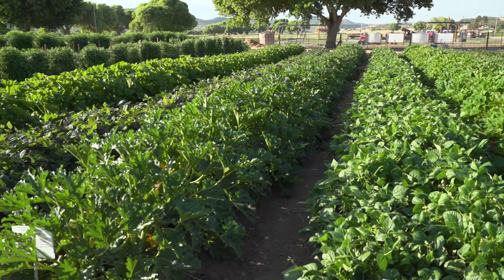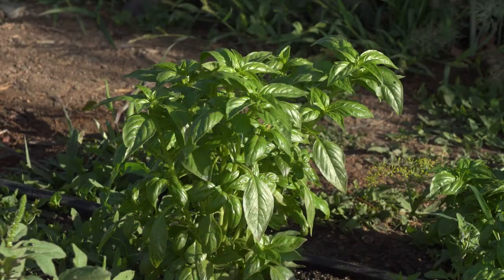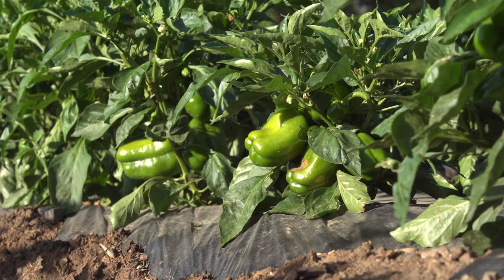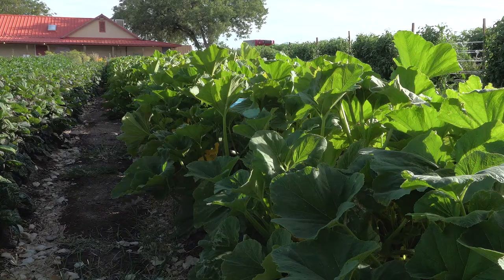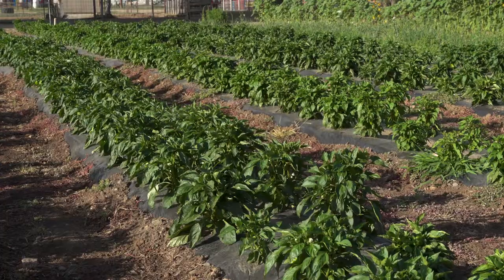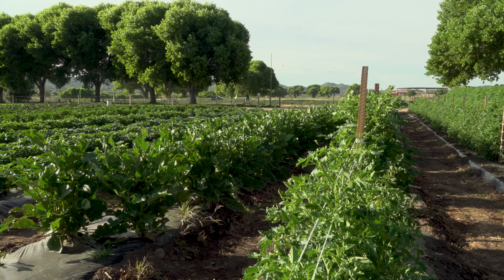Here in the gardens at Mortimer Farms is their two-acre field with lots of tomatoes, peppers, squash, zucchini, and all kinds of great veggies. When the farm first started 10 years ago, they had a small field a couple of fields over, not next to the farm store. Families would ask where the veggies were coming from, so Charlotte decided to move the garden right next to the farm store so everybody could see it walking out the back doors.